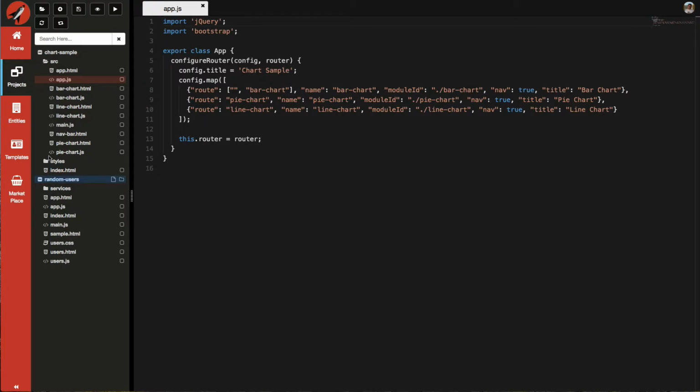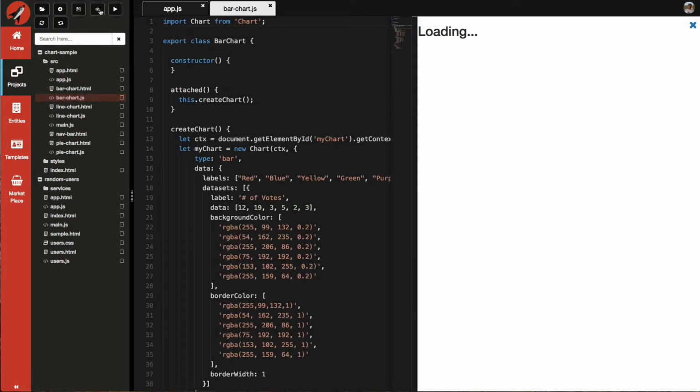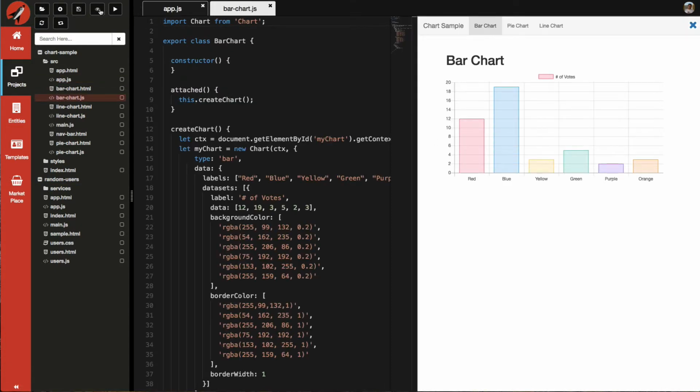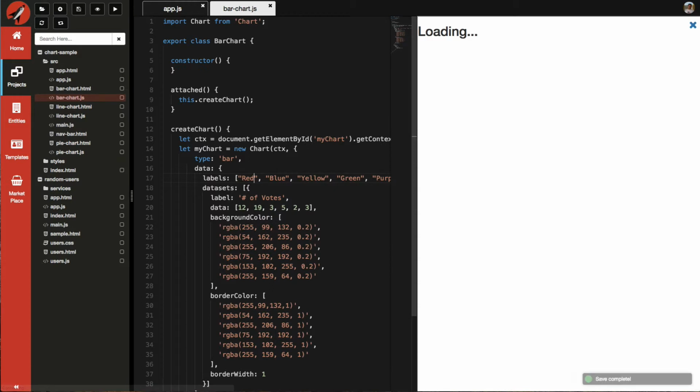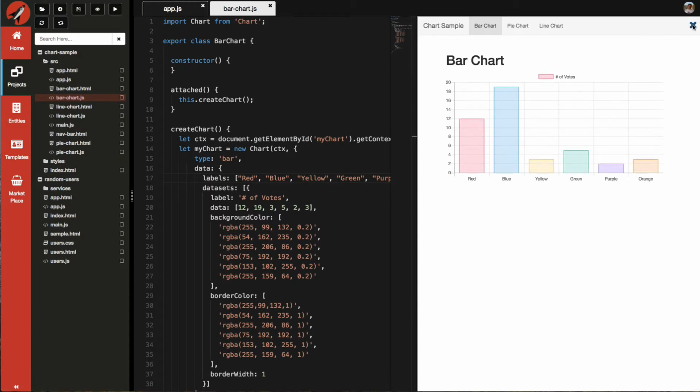Another aspect is when you're previewing the projects, if you look here, you can see that we're previewing it. If I wanted to modify something, it would be fairly easy for me to change a value, maybe red 2 here, hit save, and you'll see that now that's updating. Previously in the browser, in this iframe, it would still be trying to get the same URI. And even though there's something changed in the source code, it wouldn't update it because it was not busting the cache for it to force it to reload. So now it does that out of the box for you. So you don't really have to do anything on your side.